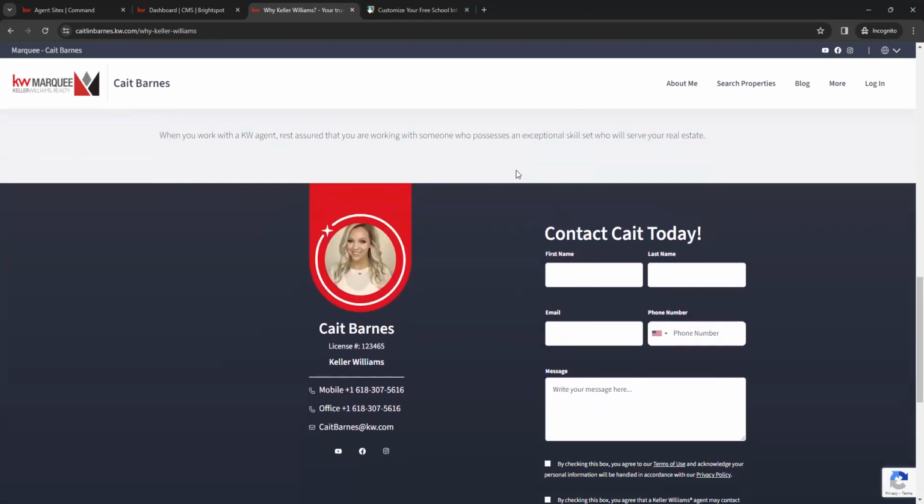Now, if you need to update any of your information, such as your headshot photo, your contact details, anything like that, you want to make sure that is updated in your marketing profile, as this is fully pulling from that profile. And if you do add in your social media links, you can see those are linked at the bottom of the contact here. And they're also always going to be in the top right corner of your website, no matter what page you're on.